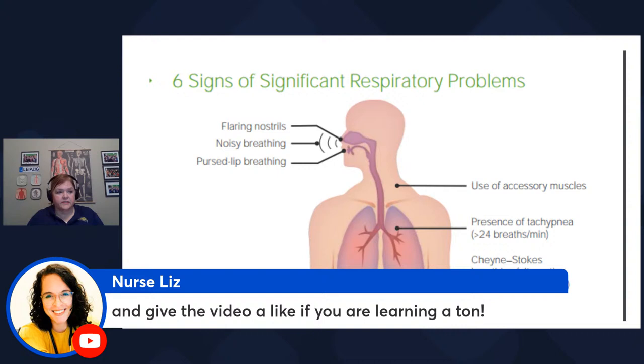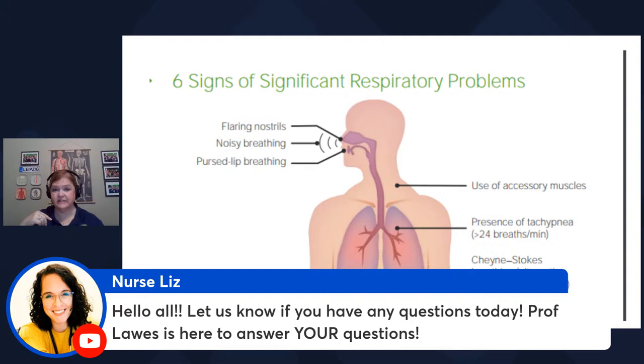That's a little flap, right? It protects my trachea, which goes down into my lungs. If I want to swallow food or my spit, the idea is that little flap will protect my trachea and allow it to go down my esophagus. If my epiglottis gets swollen, now it's affecting my airway.